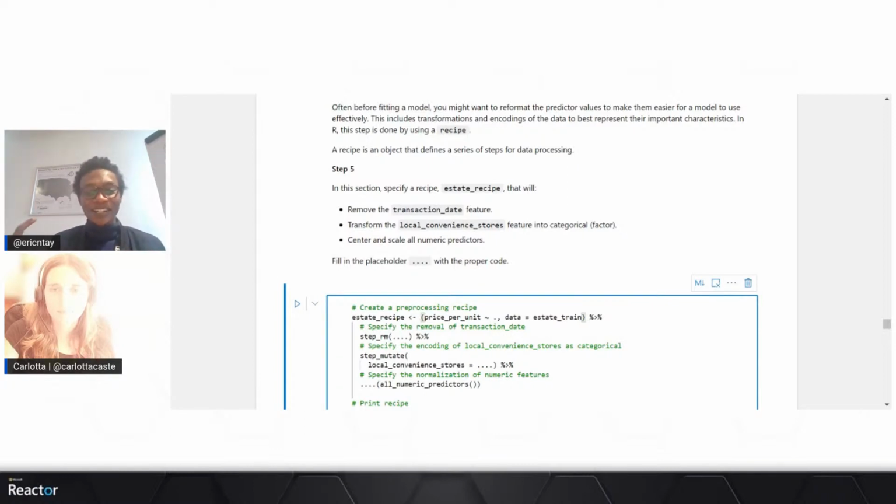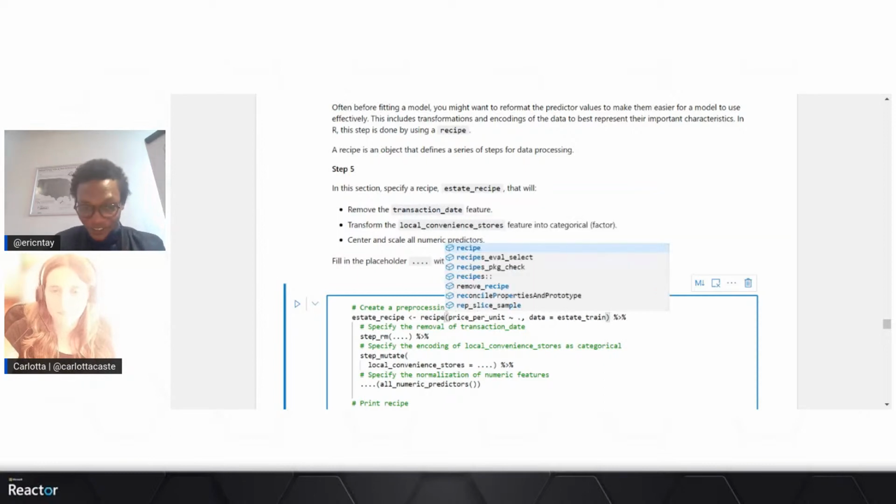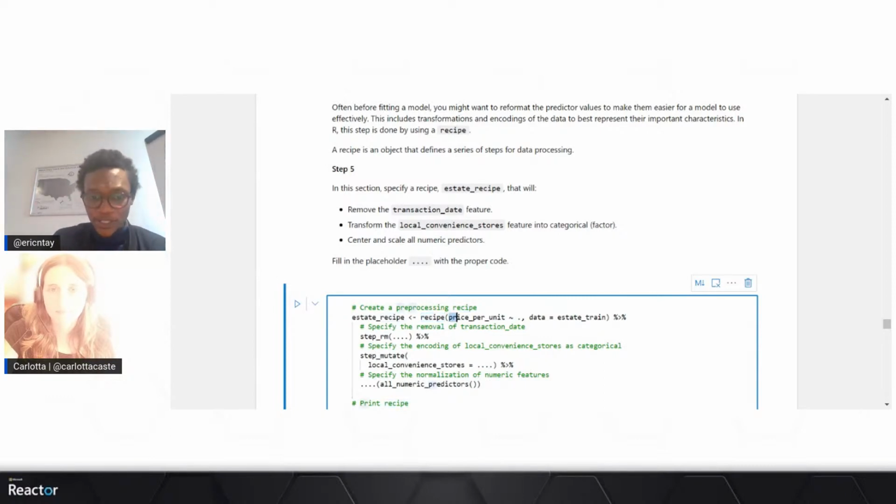To create a recipe, we use the recipe function. We instantiate a recipe and give it some information. We write price per unit, then a tilde and a dot. What this means is that the price per unit will be the outcome, and everything else will be the predictors.